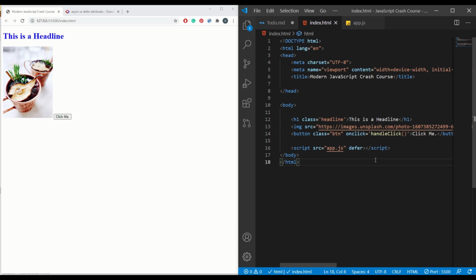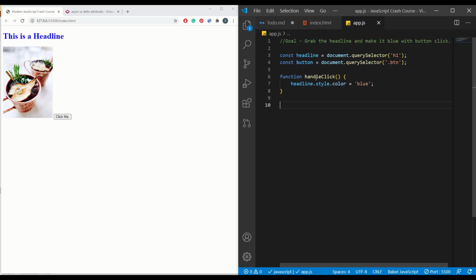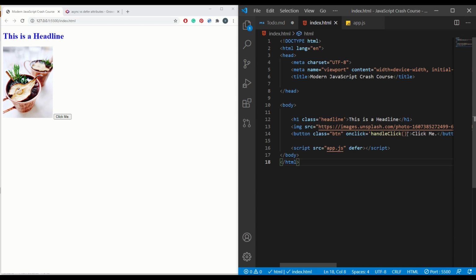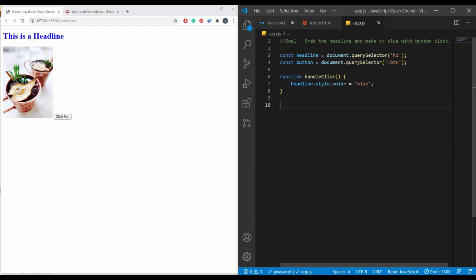So another recap. The first thing, I add the attribute to the button with the keyword on click, which is an event. Okay, event equals, and then the function name, and this is the function. Okay, handle click, and I turn it on with the parentheses, handle click parentheses, and here is function handle click, turn on switch, and then curly braces. And here I am grabbing the headline, this element. And from that element, I am grabbing the style property. And from the style property, I want to access the color property. And then I want to set the color with equal and in quotation, the color blue.